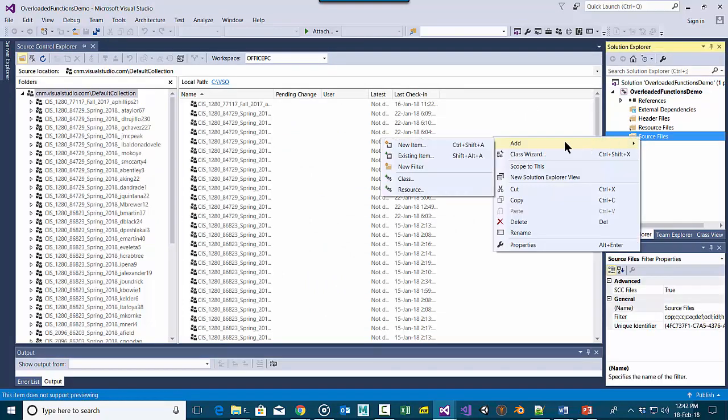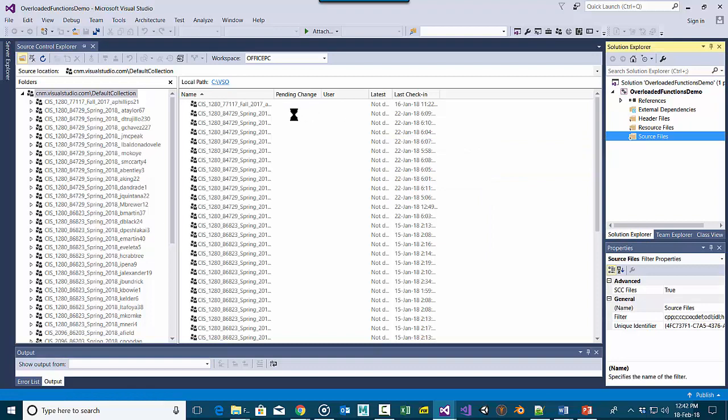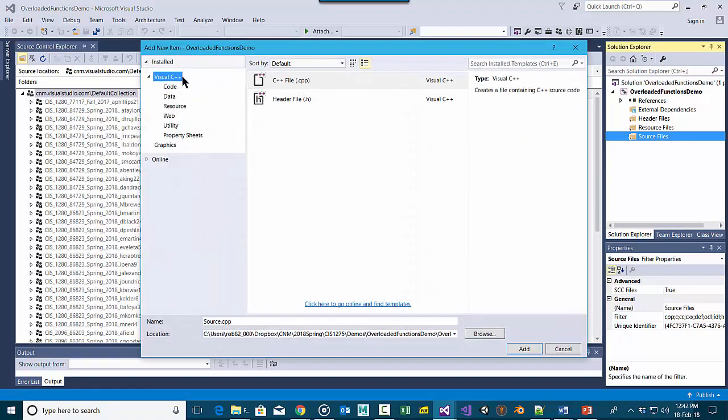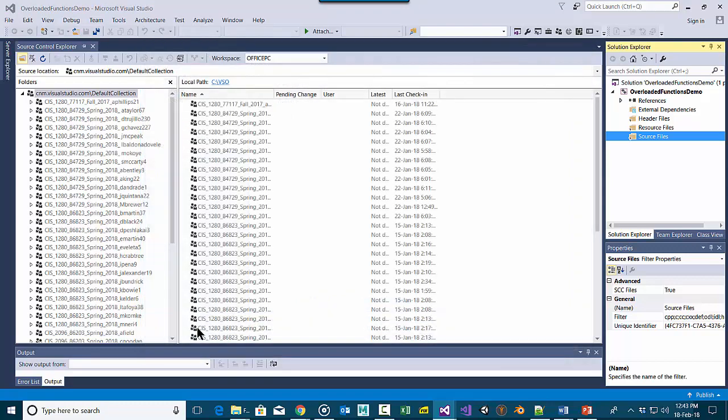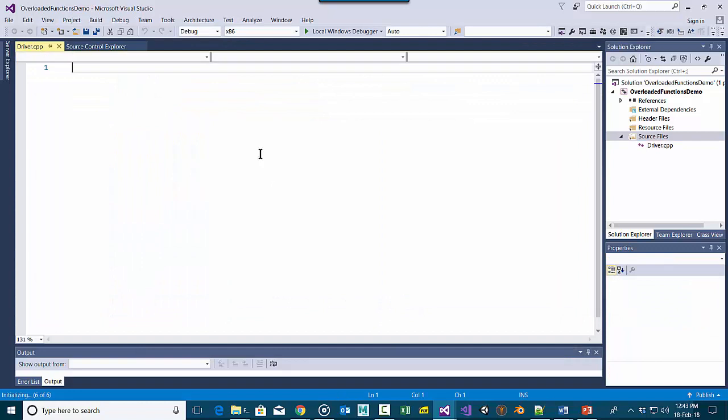And we're going to add a new item, a C++ file. I'm going to call it driver.cpp. And put in the normal things which we do with the program.